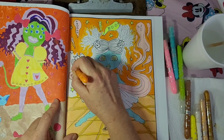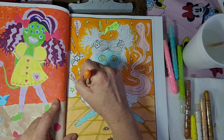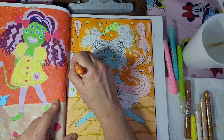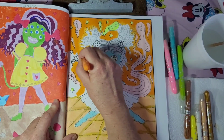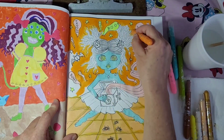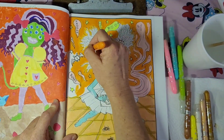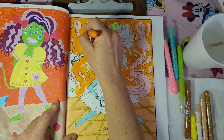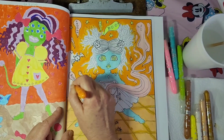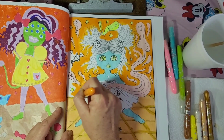This is a good picture to color on camera with you guys. Good picture to color. See how it just glides on? It just glides on paper really good.